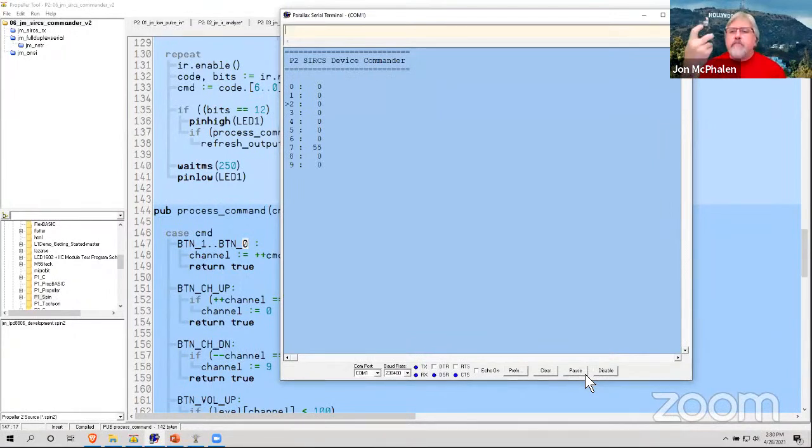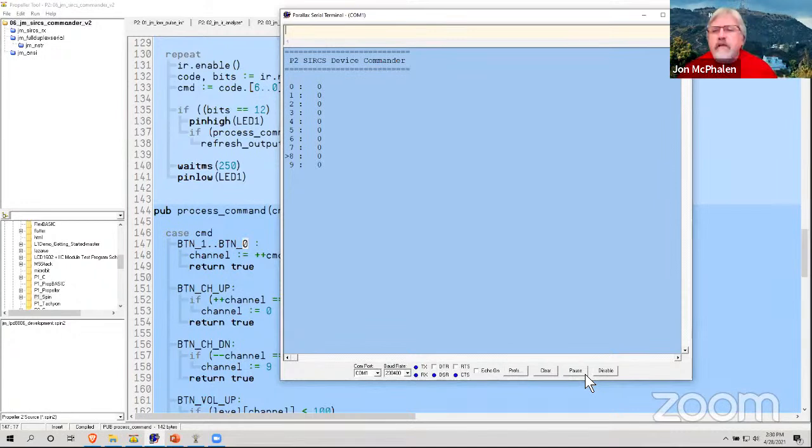If I press the 8 button on the keypad, you'll see that it goes directly to 8. So I have direct access to any channel. And I can also scroll through them with the up down channel keys. And then once I'm on a particular channel, I can change its value. Let me get a couple values in there. By the same token, if I do power, then I clear everything.